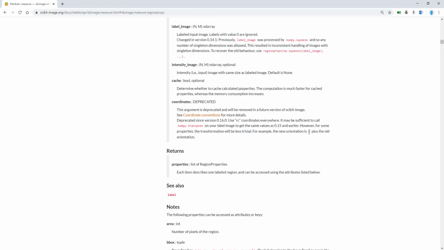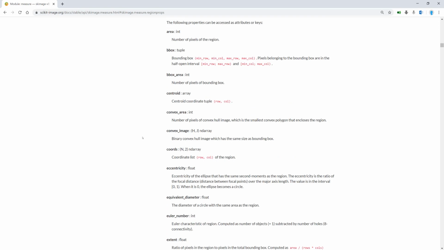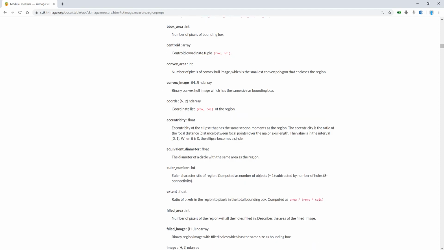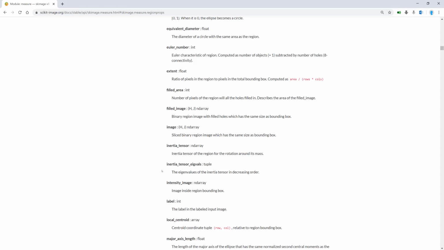And what can you actually print? Region props can measure a whole bunch of stuff, and not everything makes sense in your case, so you have to go ahead and pick which ones actually make sense. For example, equivalent diameter. If you're looking at roundish things and want to know the average diameter of your features, then that can be a good one to report. And area, and so on.